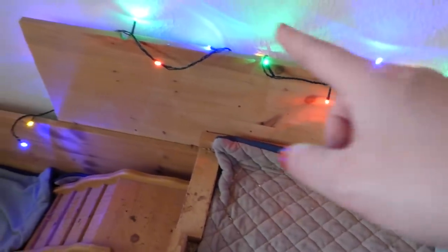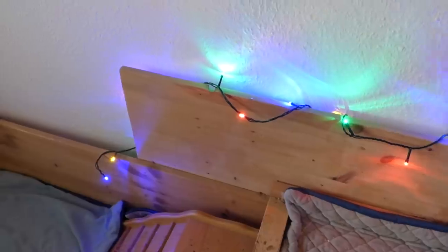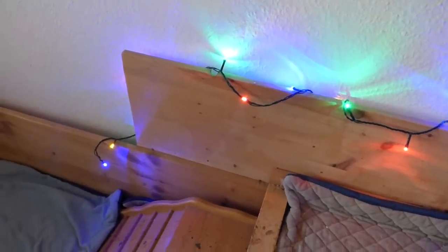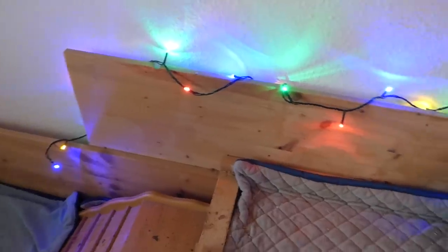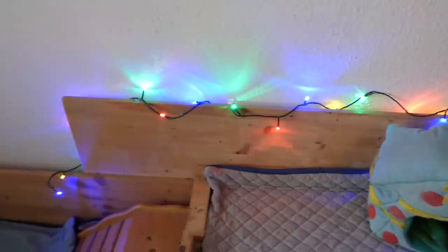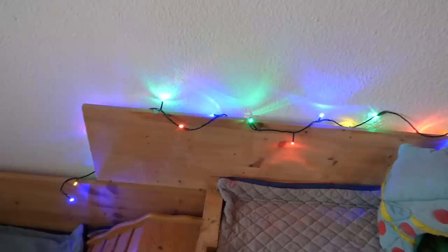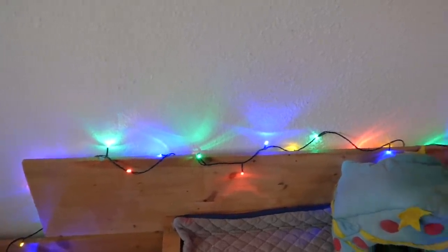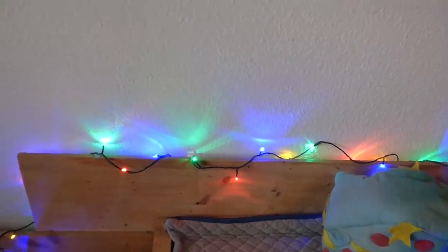They do make a nice glow. It would be nice to properly attach them to the wall and have a really soft glow to the guinea pig cage — maybe that's something I'm considering. I do need these fairy lights for the Christmas tree and the Christmas garland and we only have two, so maybe I'm going to get a third one and attach it to the wall so the guinea pigs can't reach them, but it would look really pretty.